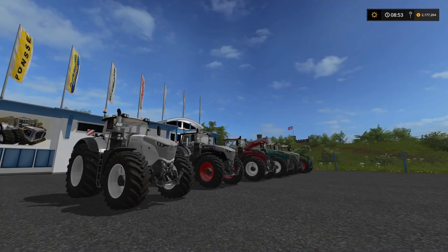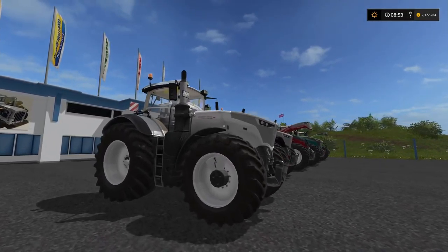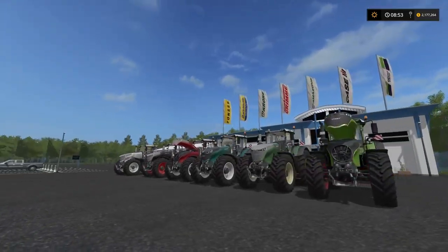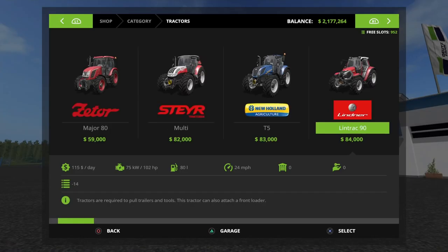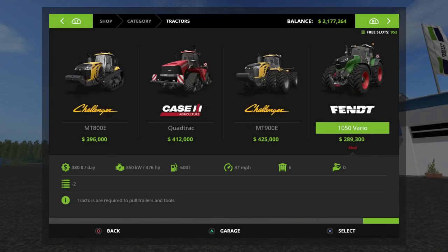Now, concerning the in-game version of it, there are a lot of cool features to this, which we're going to go through here in just a little bit. Let's take a look at the store first of all and see what you get. Once you download this mod, of course, it's going to be in tractors. Excuse me, I got to go all the way over here to the Fendt 1050 Vario. Here you can see it. $289,300.